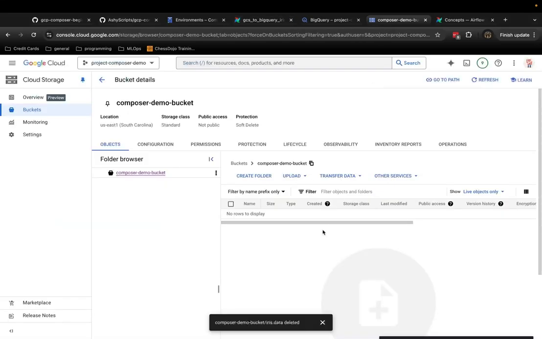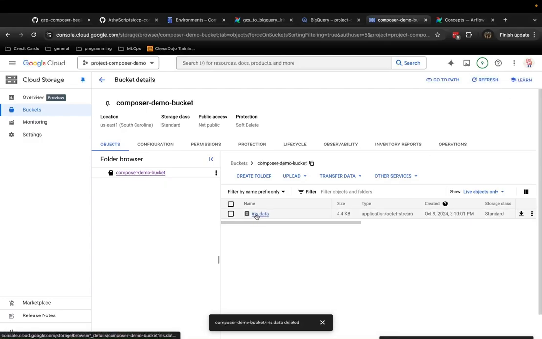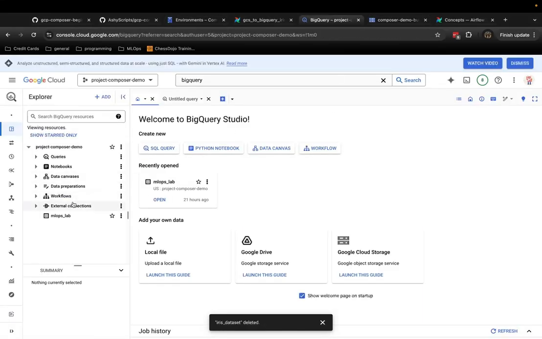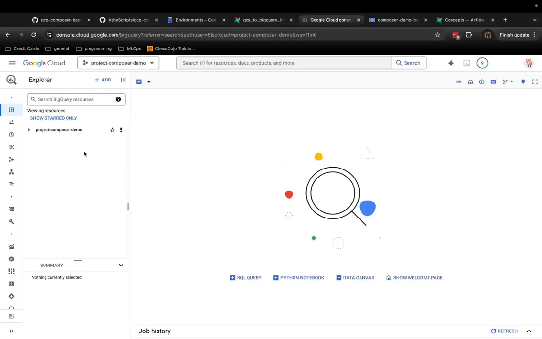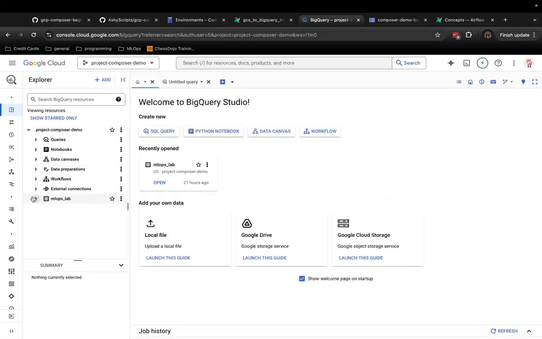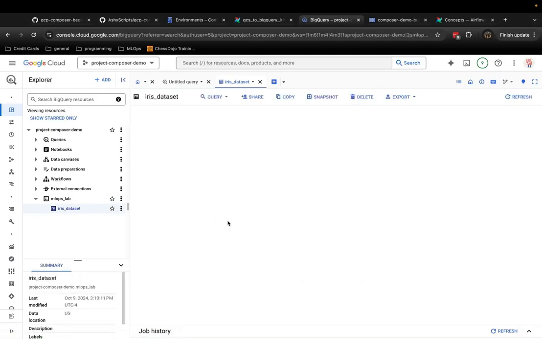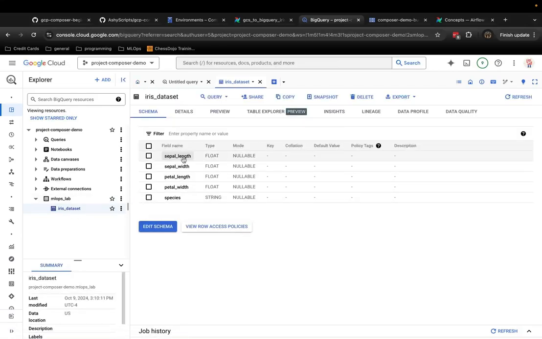Now, like we expected, let me refresh this bucket, and you see now the data is downloaded on this bucket, and we also expect the tables to be here. If we refresh this environment one time and go here, we see that the iris data set is here: sepal length, sepal width, petal, and species, which is just the categories.